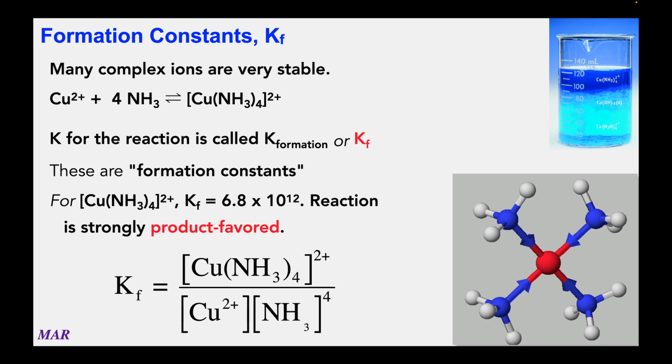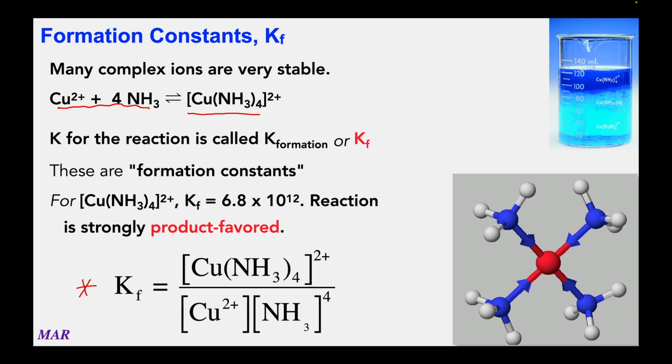A special type of equilibrium constant can be used for complex ions. It's called a formation constant, and it's given the symbol K sub F. Now, a formation constant is specific for complex ions. You put whatever goes into the complex ion as reactants, and the complex ion itself is the product. So for that Cu(NH3)4 2+ complex, products over reactants, the Kf would have Cu(NH3)4 2+ on the top, divided by Cu2+, divided by the ammonia to the 4th power, which is pretty crazy.